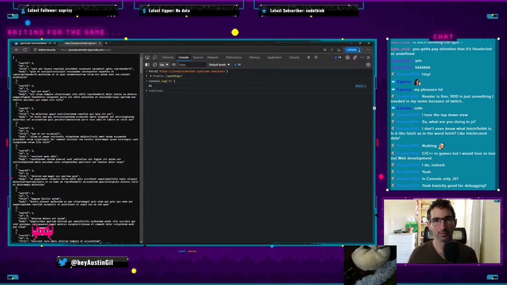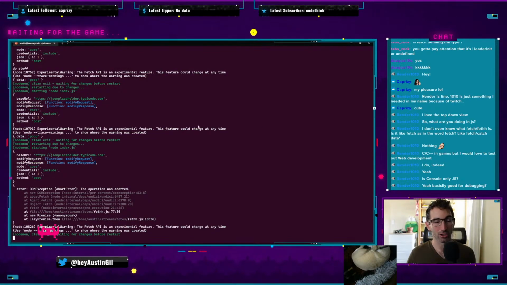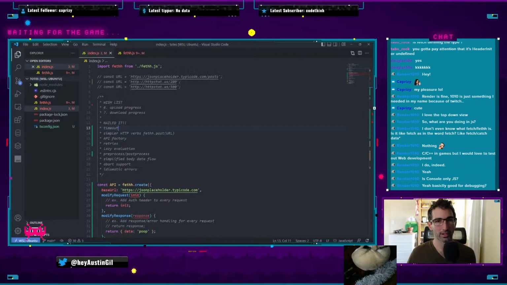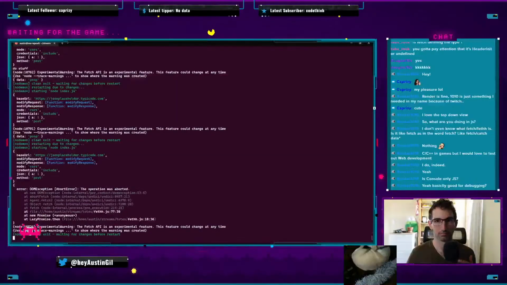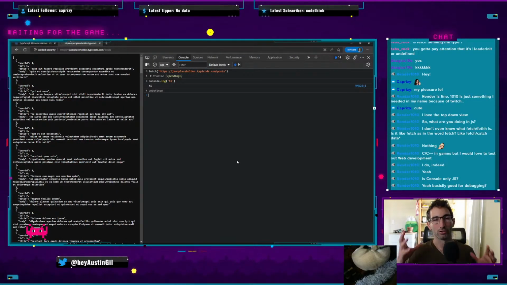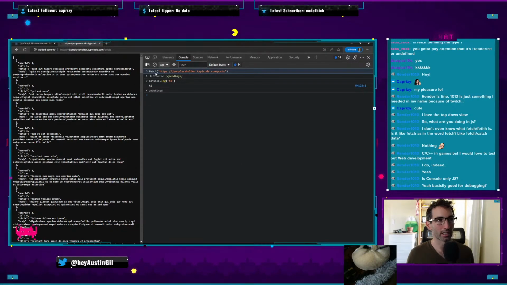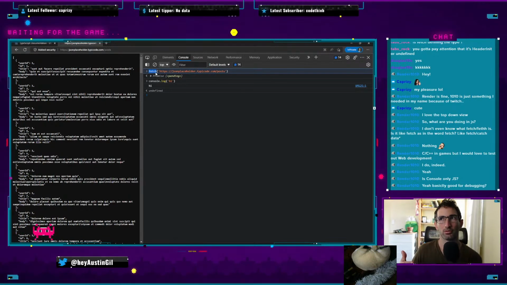For a long time, server-side environments like Node did not have fetch available as part of the global API, but now it does, and so does the browser. It's essentially a way to have the program that's running your JavaScript execute an HTTP request.